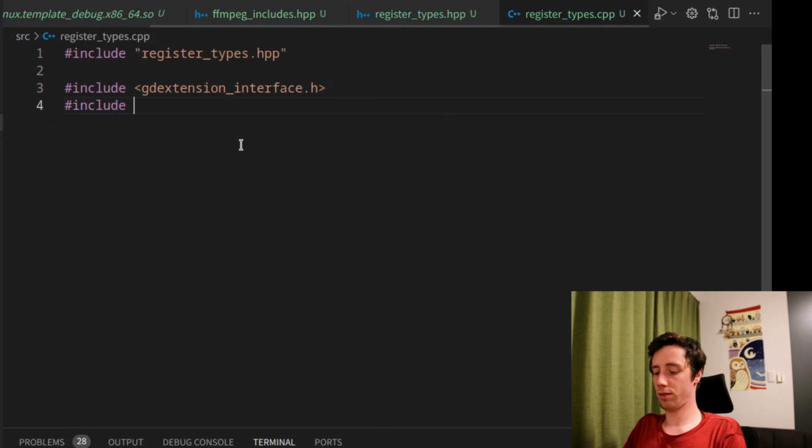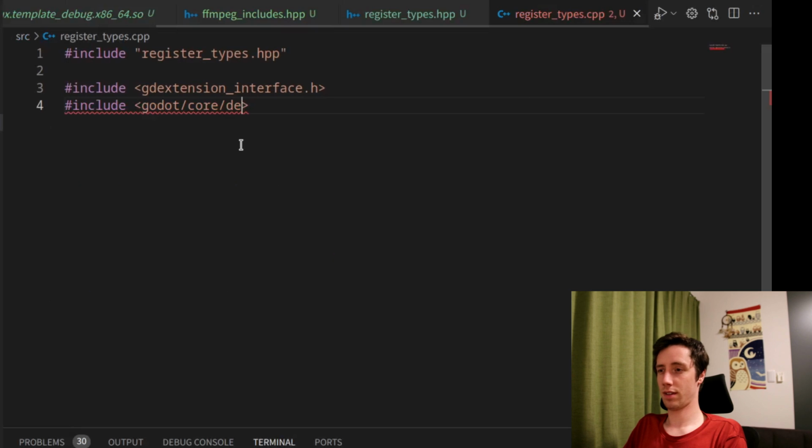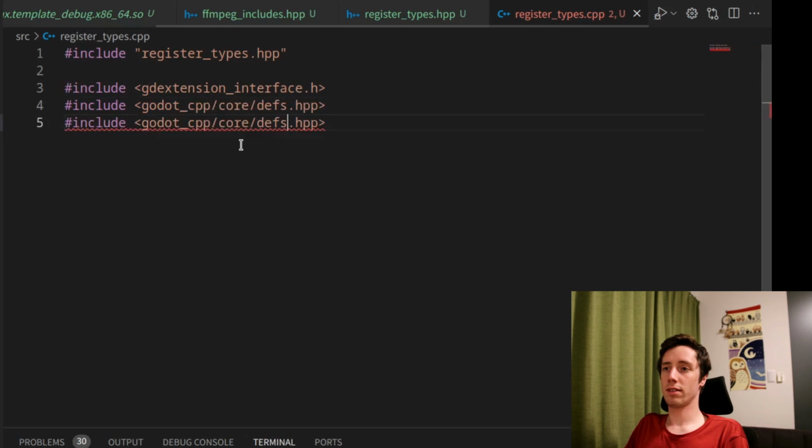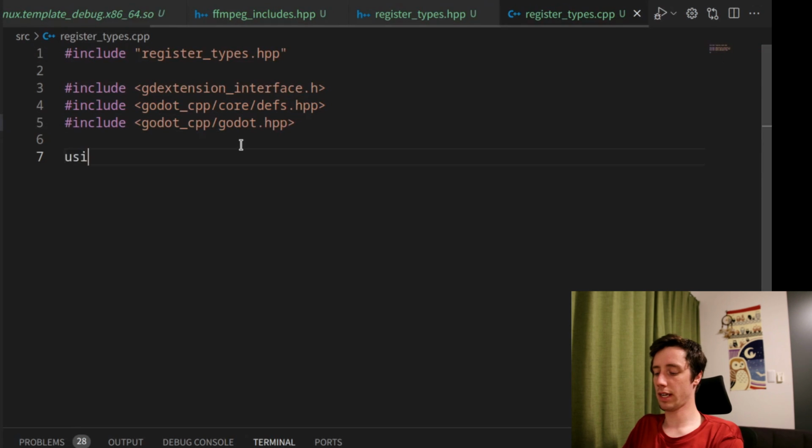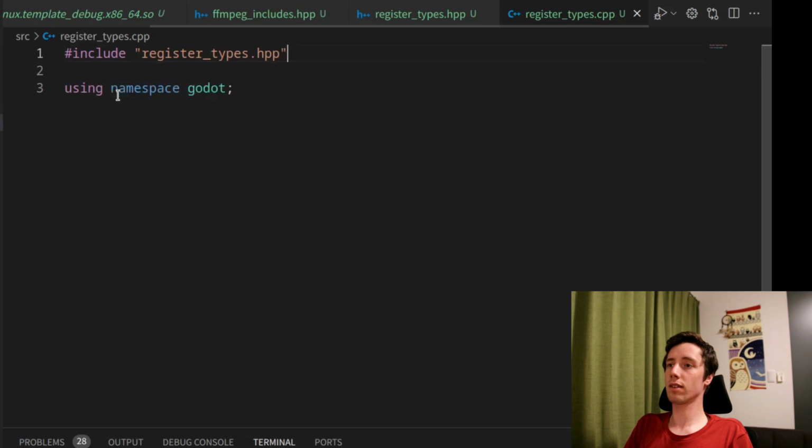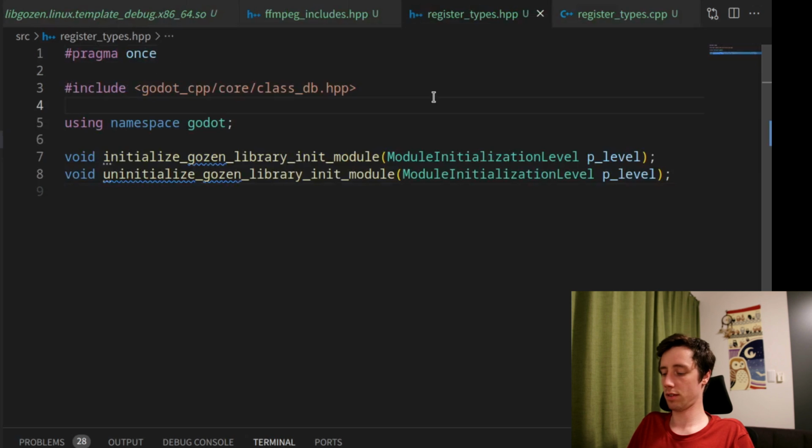Next includes godot_cpp/core/defs.hpp. Oh, and again, this is godot_cpp. Copy and paste that line, make it into godot, and again using namespace godot. And actually, let's just copy this and put this in register_types.